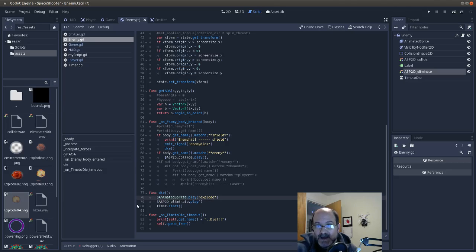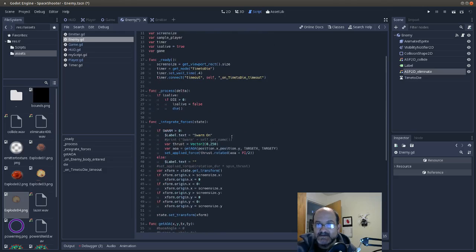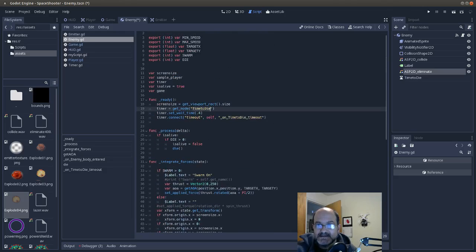So I created this function called die, and it would play the explode animation and then play the sound, and then start a timer. The timer I defined up here is time to die.